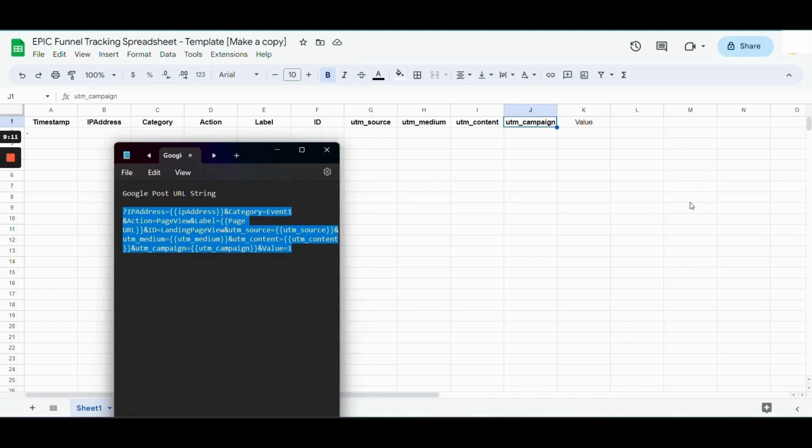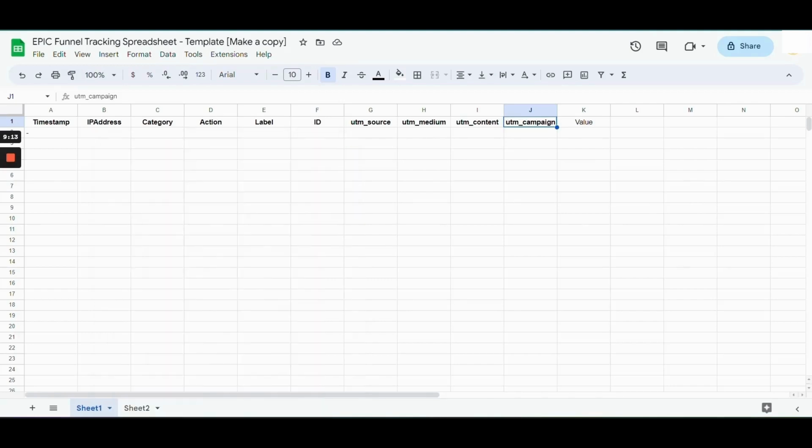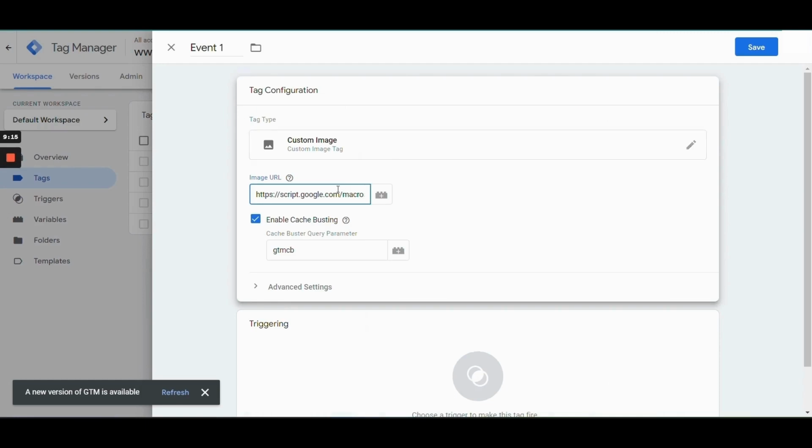So I'm just going to copy this and go back here, and I'm going to add it to the end, making sure that the question mark is there. Copy that in, and I just want to make sure this is all right. If you've set up the variables exactly the same as I have, the things in the two squiggly brackets are the variables inside Tag Manager. So that will be dynamic. Okay, so yeah, they're all correct. They're all set up correctly.